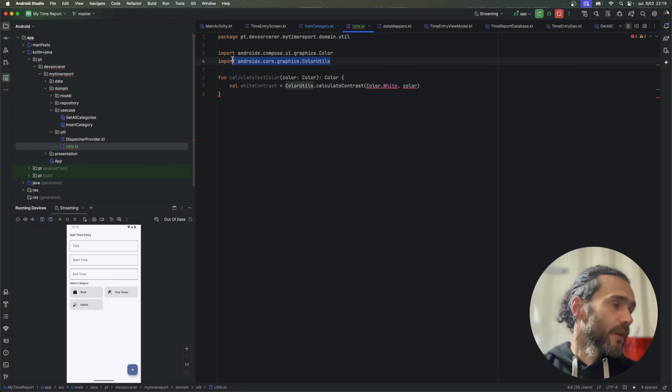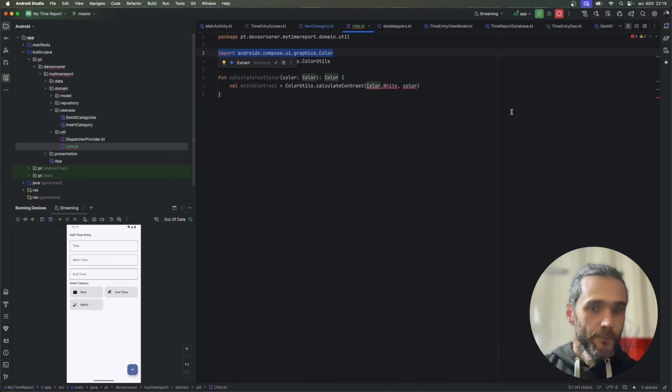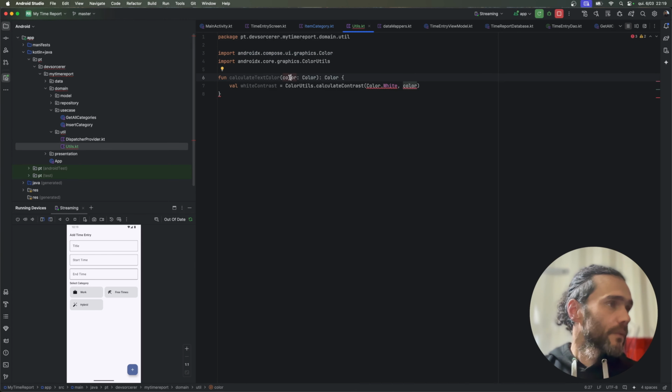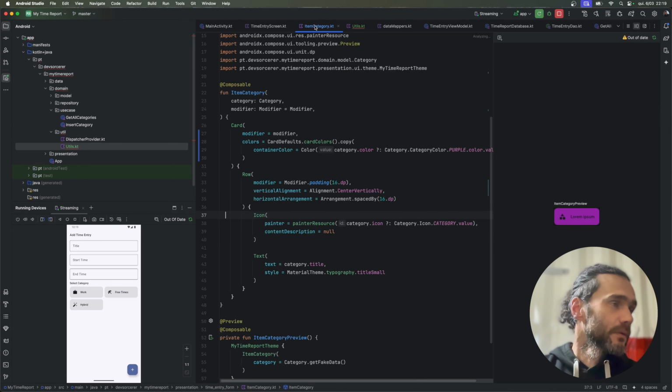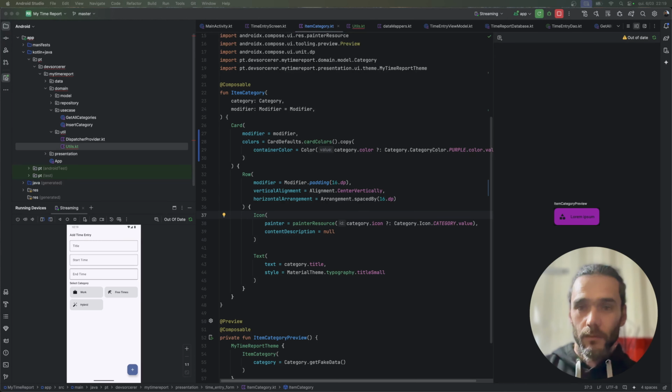So how can we solve this? How can we convert compose long color to int?